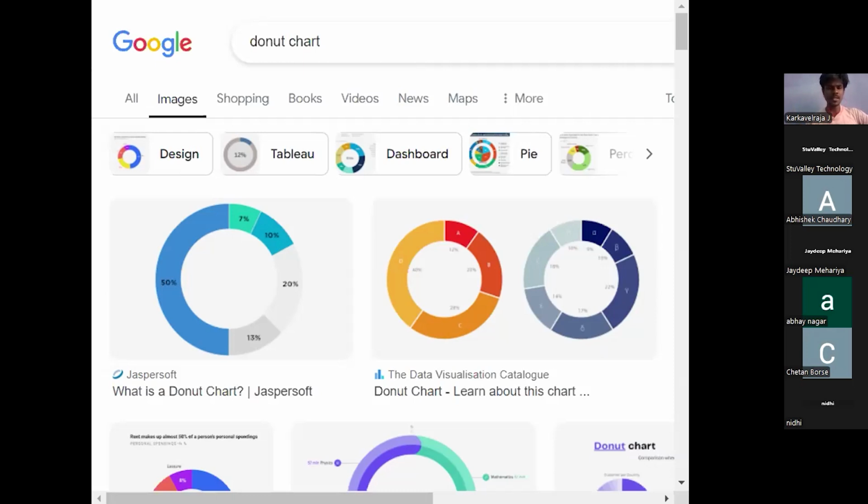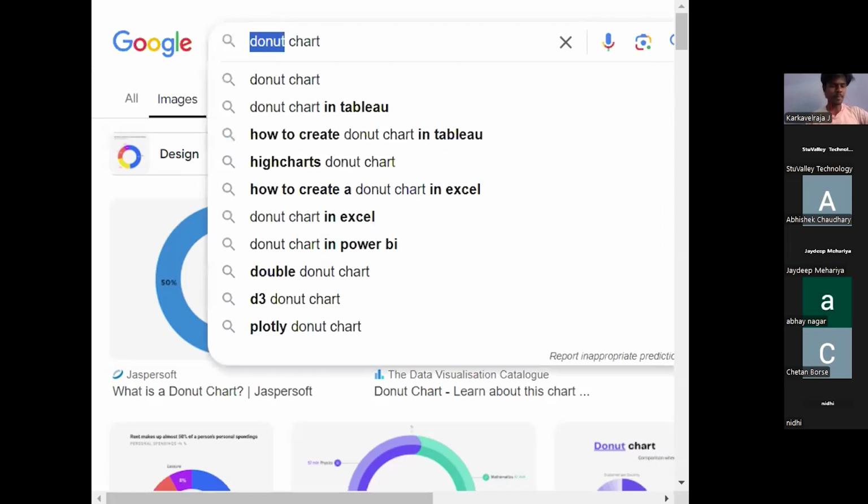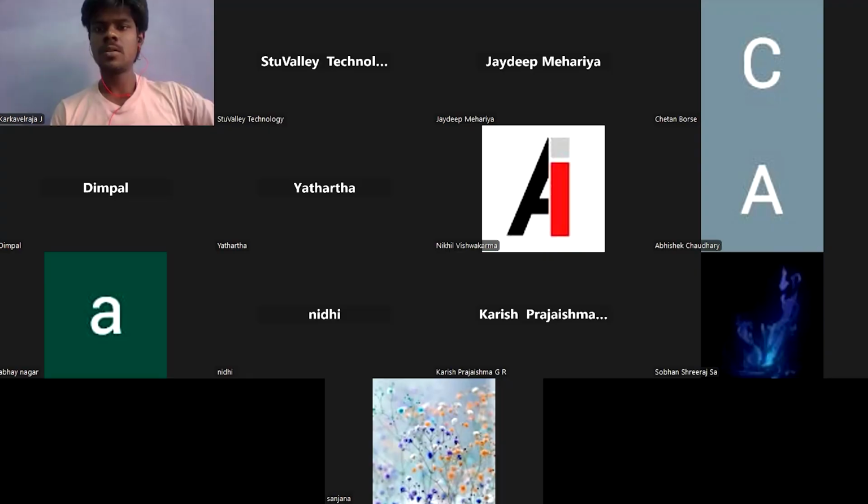So, guys, anything else? Any other graph in Matplotlib that you know? Okay, I think we have covered most of it. We can look into Seaborn and statistics in the next session. Today there will be no assignment because we haven't completed this visualization itself. Till this stage, are there any doubts?